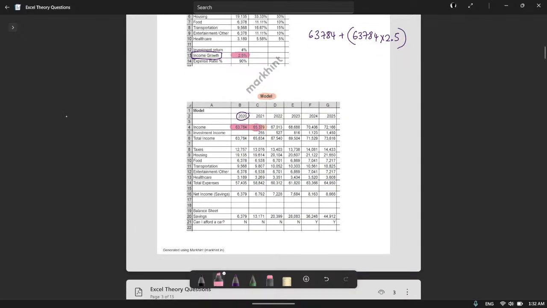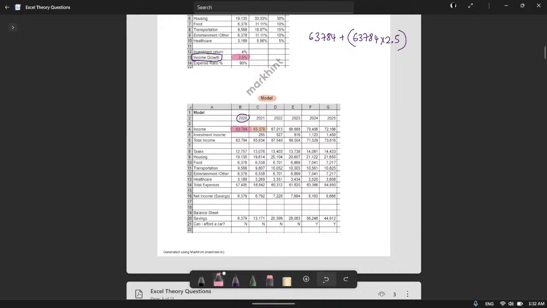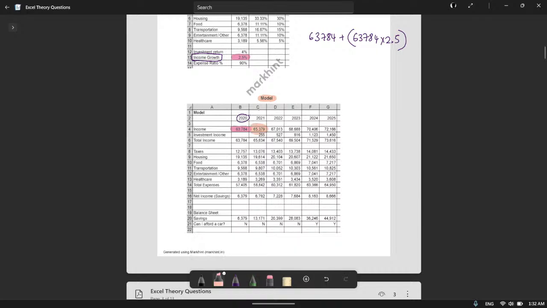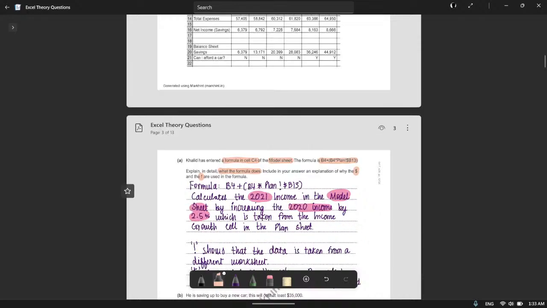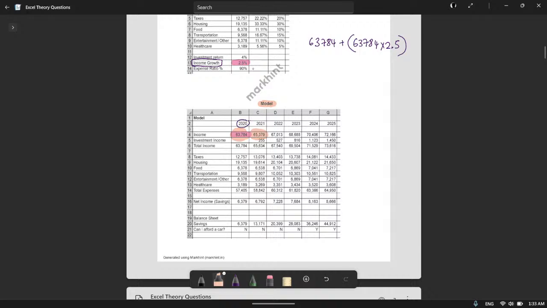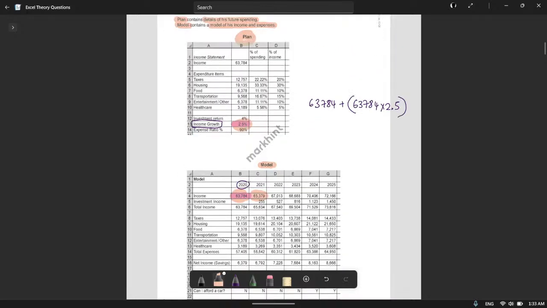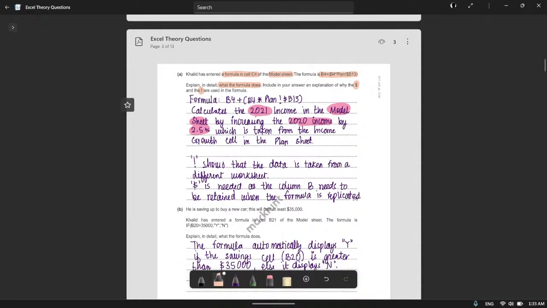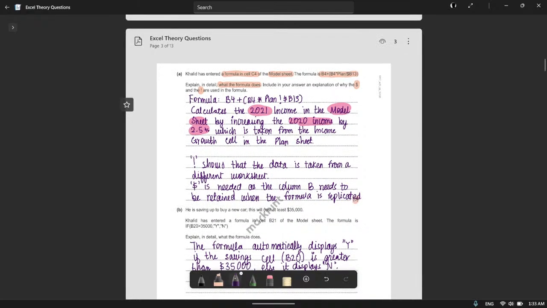I'm going to enter the formula over here in cell C4. So that's why it's calculating the 2021 income, by increasing this 2020 income by 2.5%, which is taken from the plan sheet. That's all it's saying. Since it's 5 marks, this should give you around 3 marks.